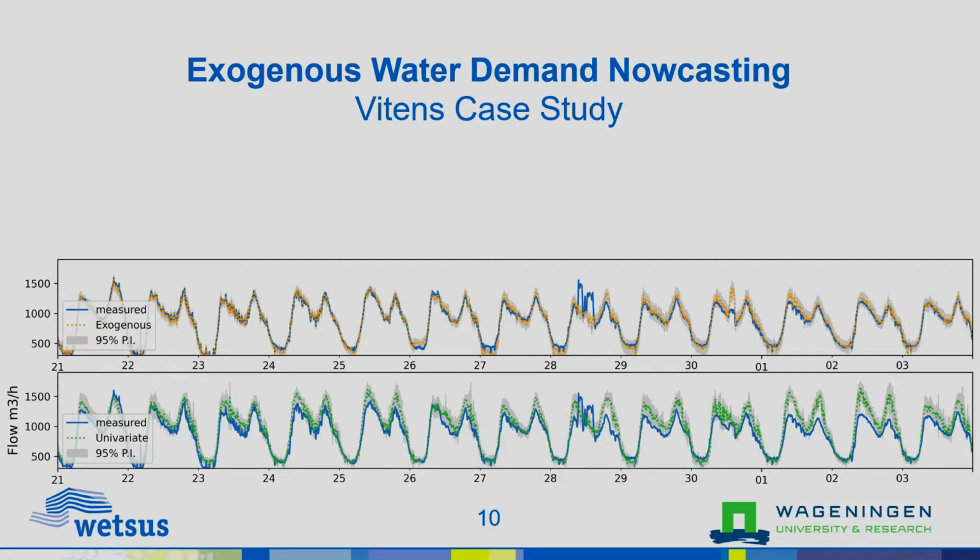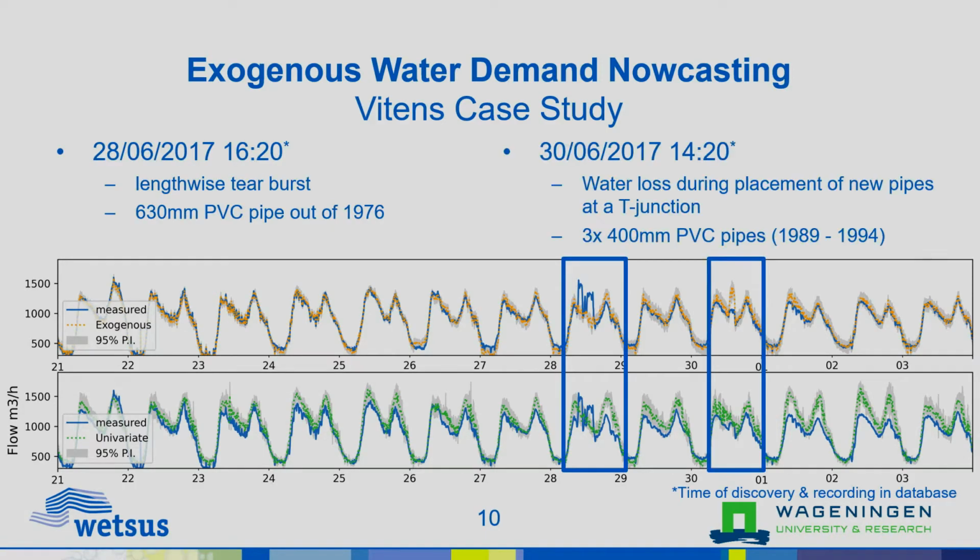So to go to some results, which might be more illustrative of what's happening. I show here twice the same blue measured data of June 2017. In blue, we see the actual measured water demand in the sensors. Then in green, in the bottom graph, we show the prediction with traditional methods, such as this dynamic bandwidth monitor, focusing on past measurements. In orange, we show this exogenous water demand nowcasting, based on the other sensors around my sensor of interest in the network. There are two leakages that have occurred at this time. This is a data set from VTENS, where two pipes burst, causing a deviation in flow.